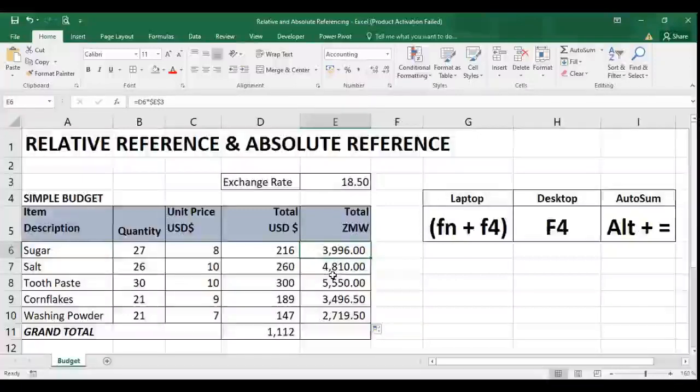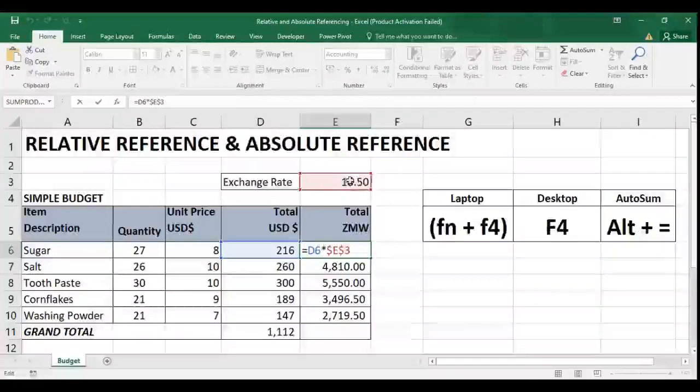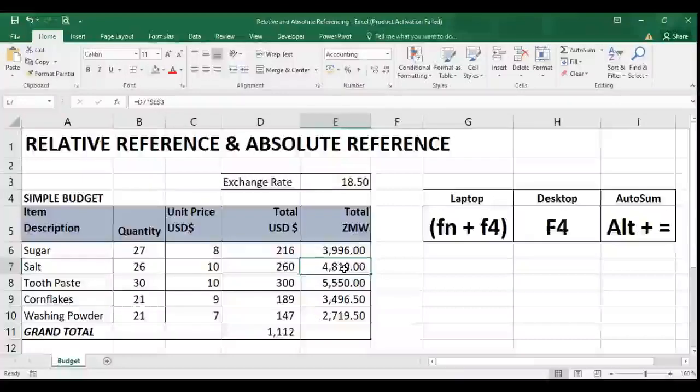If I click on the first one, for sugar, double click, it will show me that it's multiplying this value and that value. If I come to the next one, it will show me that I'm multiplying this value and that value. And that is how absolute referencing works.